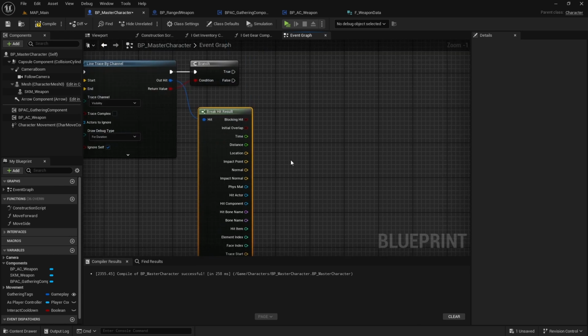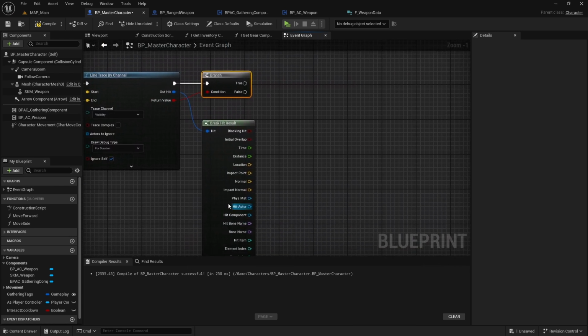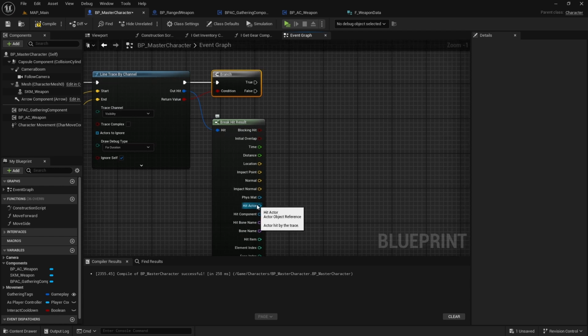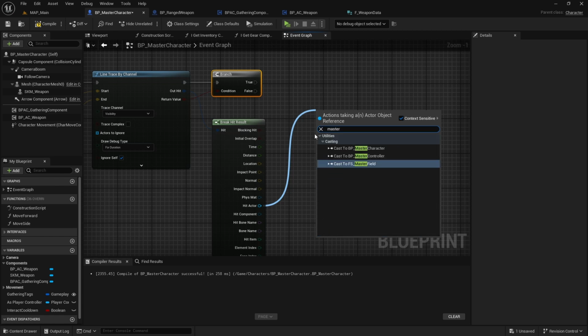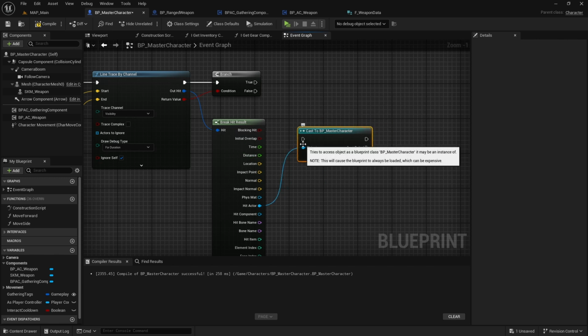Big old list of junk. Almost everything here we don't care about. What we do care about is what did we hit, right? Did we hit anything, and can we hurt the thing we hit? So if we want to know if we can hurt the thing we hit, we could cast and check if it's another character. But if we're doing that, now we're basically loading every character in the game just for this check, because it does an inheritance thing where it basically pulls up anything connected to it. So casting like this, probably not a good idea.